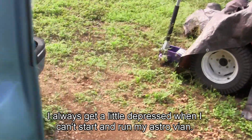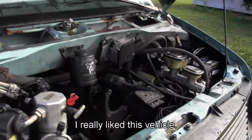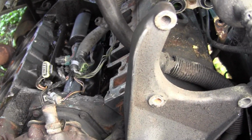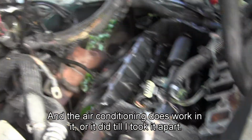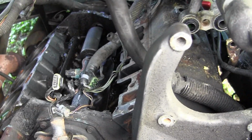And I always get a little depressed when I can't start and run my Astro van. I really like this vehicle. It's given me many years of good service and a lot of fun family trips. And the air conditioning does work in it. Or it did till I took it apart.